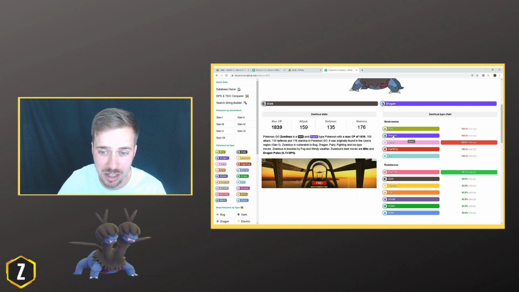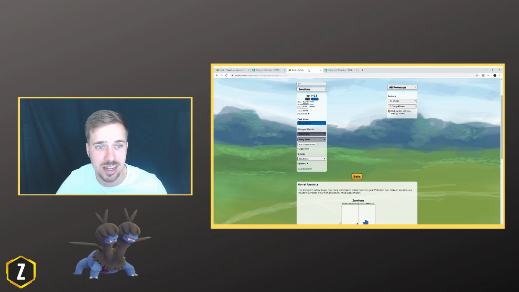It's also gonna be weak to bug, dragon, fighting, and ice. Makes sense, but it has a lot of really nice resistances there, a good amount of resistances, and a great moveset as well. So yeah, this is Gen 5, guys. It is coming. You guys need to be prepared. This is going to be a lot of Stardust to drop.